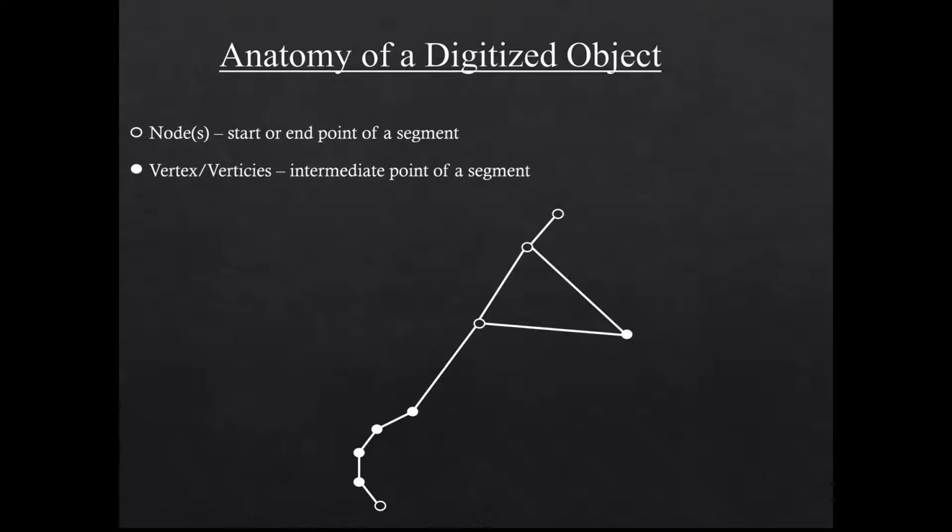The second line segment is between the 2 nodes on the small leg of the triangle. The third line segment are the 2 nodes on the short leg of the triangle and go through the vertex at the other end of the triangle. The fourth and final segment is the short line that offshoots from the top of the triangle to the end of the short line.